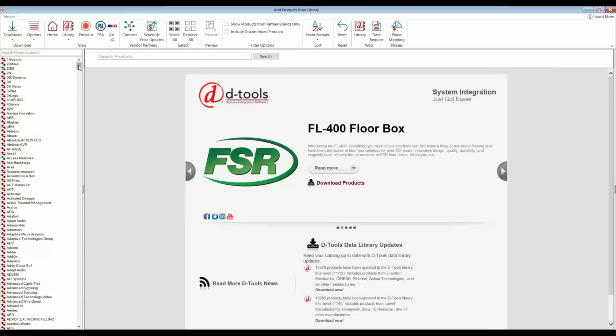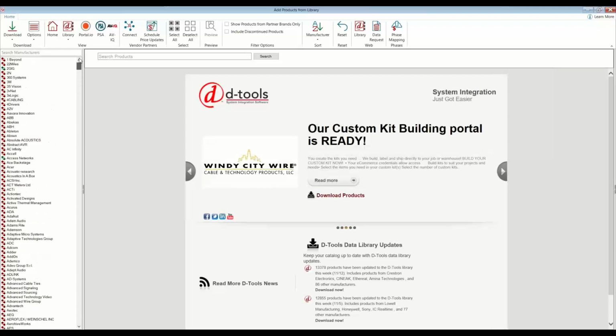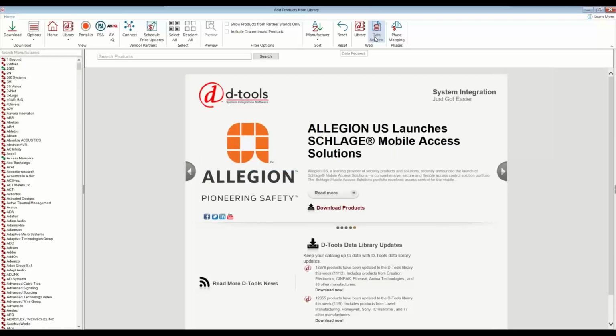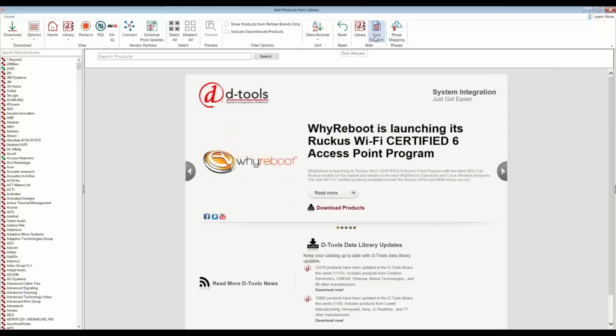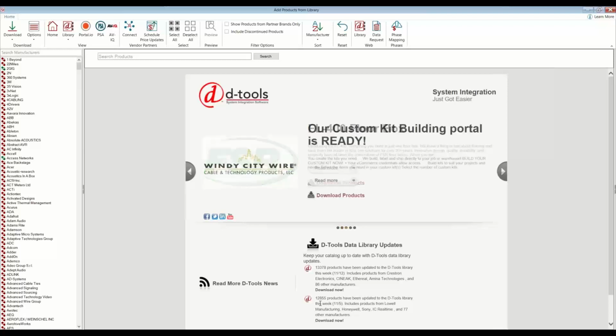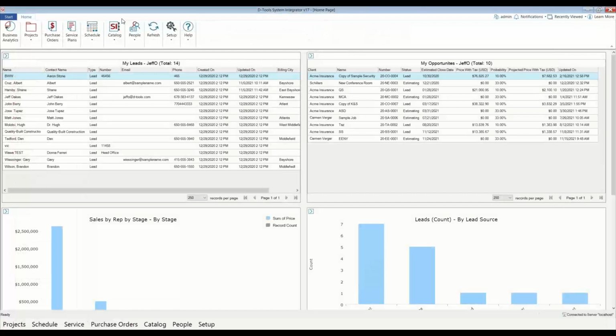Now, within this library, if you don't see a brand or product line that you need, you can always create your own items. You can also make a data request, and we have a little voting system for that as well. But keep in mind, you can still create your own items. You can copy items if you need to. But this should be a huge head start because you've got a lot of resources here. And the updates are happening every single day. You can see last week, we published and added over 13,000 parts, and the week before that, almost 13,000 again. So quite a bit of stuff happening on a regular basis. Now, once those items get downloaded, those are going to go into your catalog.